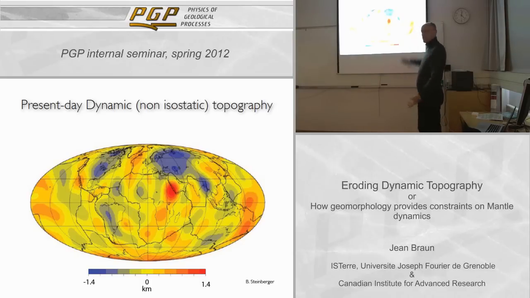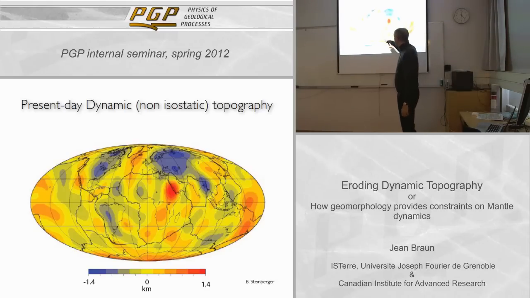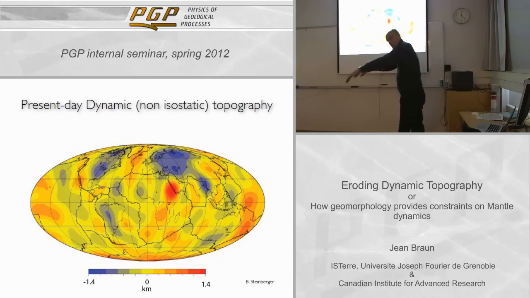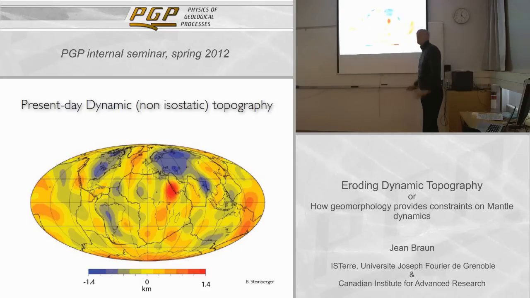There are places where it kind of makes sense. The uplift of the East African Rift, subsidence under the Andes or the Amazon basin, or eastern North America. These are more likely related to subduction, which induces a flow which sucks down the continent, and this is clearly upwellings that produce a positive stress, if you want, at the base of the lithosphere.